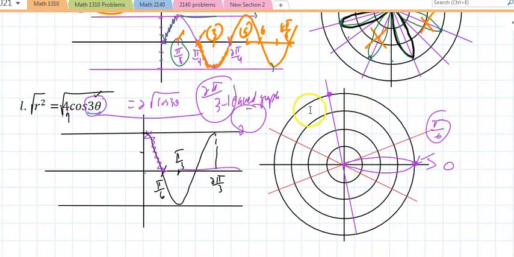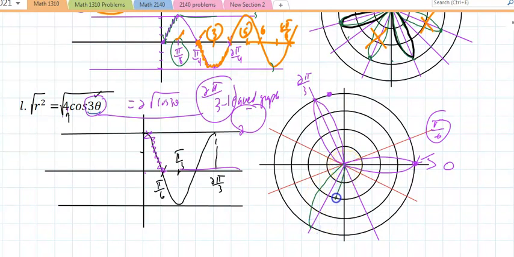I kind of made that. This is really not 30 at all. It's more like 15. There we go. Not really. That's more like 30. So then the next one up. And if I add another 2 pi over 3, isn't that 4 pi over 3? That's where the third leaf is.